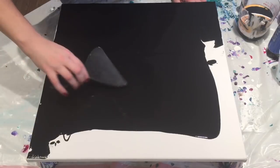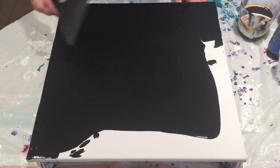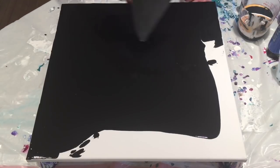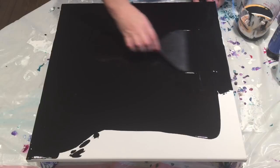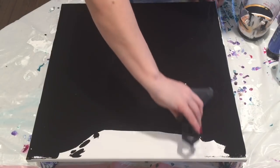So this canvas is a 20 by 20. And the measurements for a 20 by 20 would be 14 ounces of paint.